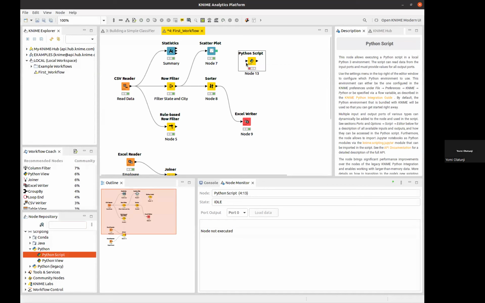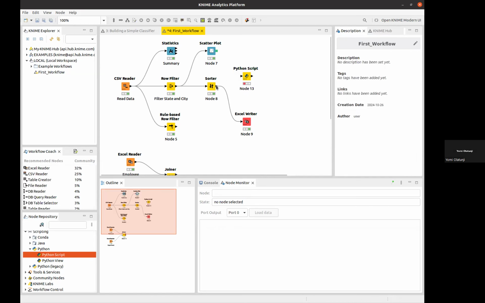The incoming port means it is expecting some information or data from a node, and the outgoing port means it is sending this information to maybe another node.